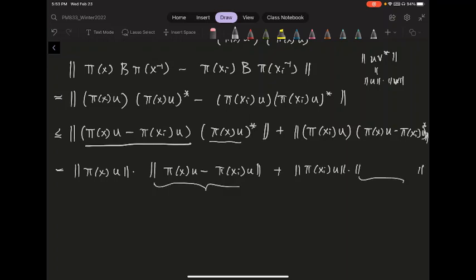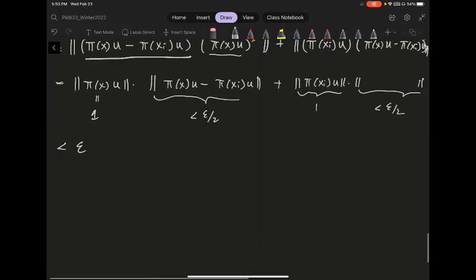Well, the difference, we know because of this uniform continuity and our choice of the E_i, is going to be less than epsilon over 2. And π is always a unitary representation, so the norm of π(x)u is just the length of this vector, and let's assume u is a unit vector, so this length is equal to 1. So this whole thing is less than epsilon. Okay, so we see that on each of these E_i, whether you conjugate by π(x) or by this π(ξ_i), they only differ by epsilon.